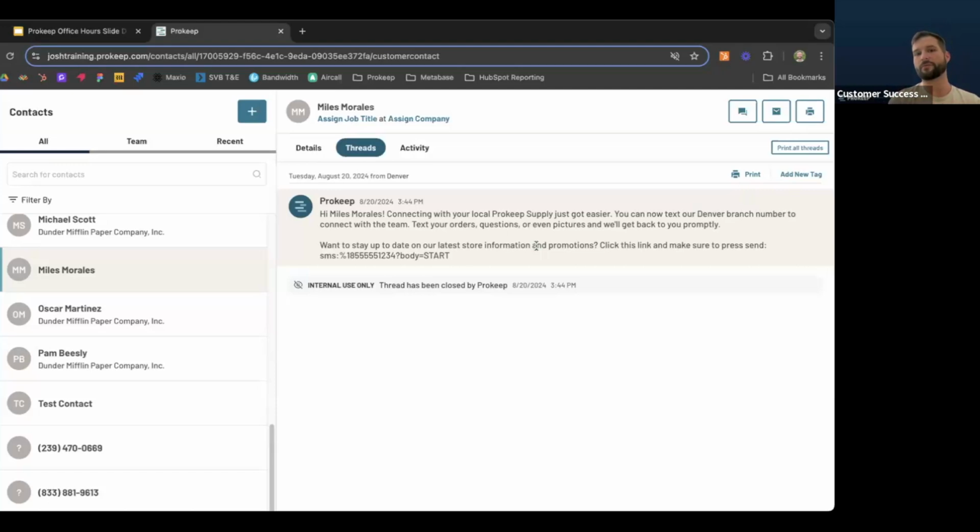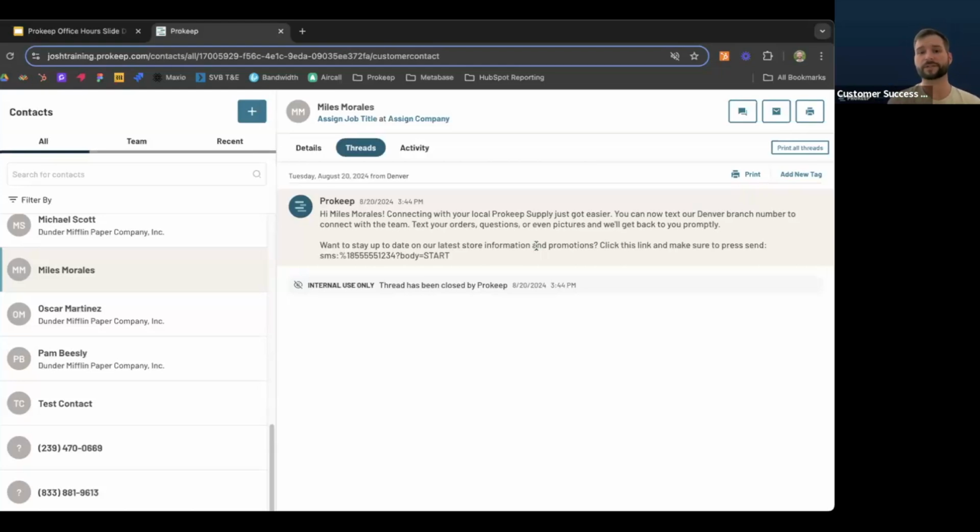This is particularly helpful maybe if you have a customer who writes in and says, hey, a few months ago, I needed this thing. I can't remember exactly what the model number or part number is. Can you let me know if you have any in stock and what the price is? And instead of having to maybe look up their order history or anything to that effect, which can be sometimes cumbersome and difficult in ERP or point of sale systems, you can quickly reference this and access this.